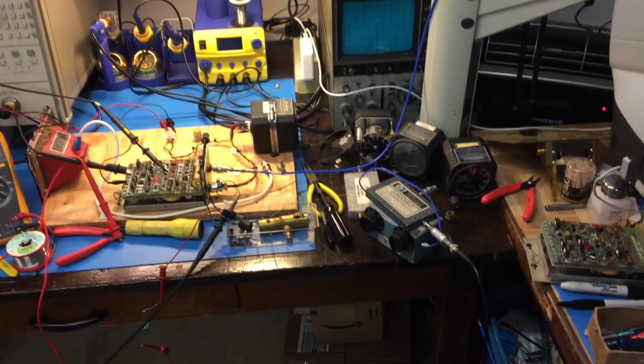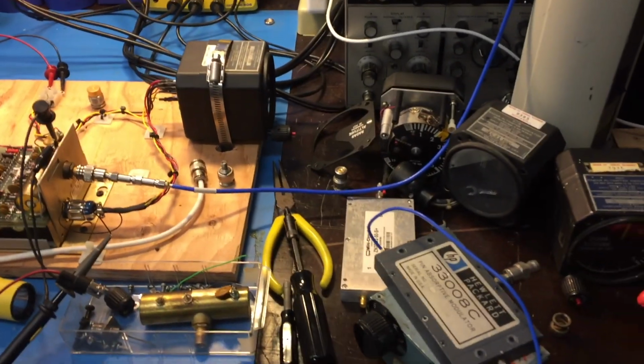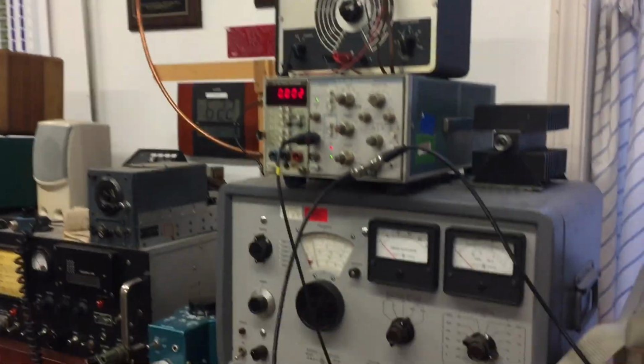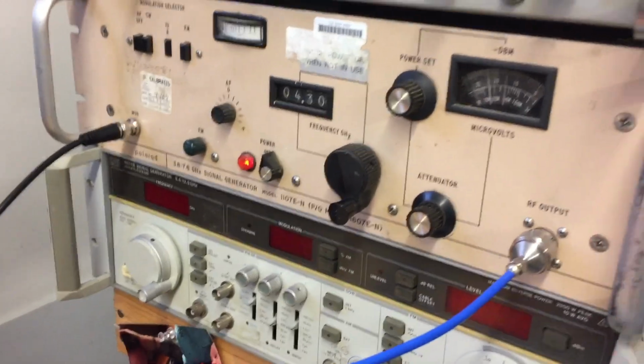Alright, so I finally got this radar altimeter to work. And we have a graveyard of old radar altimeters right here. This is the working unit. There's the indicator. Here's a couple more indicators that have had problems. This unit is broken. I have a pulse generator there. That pulse generator is modulating this SIGGEN.